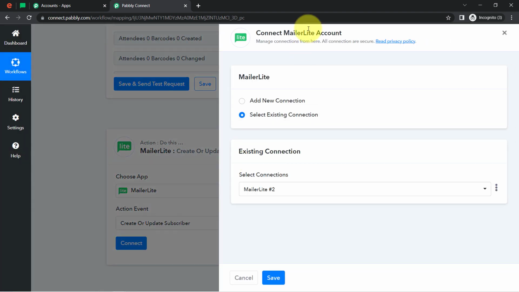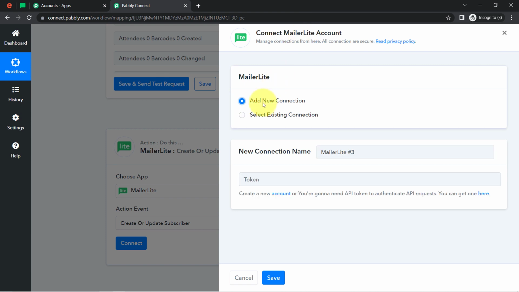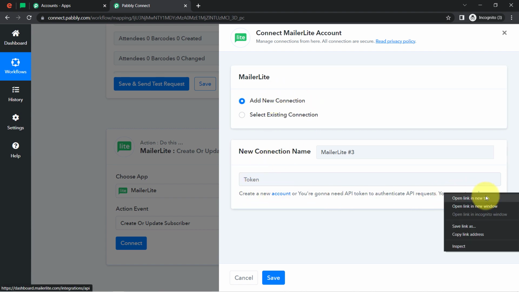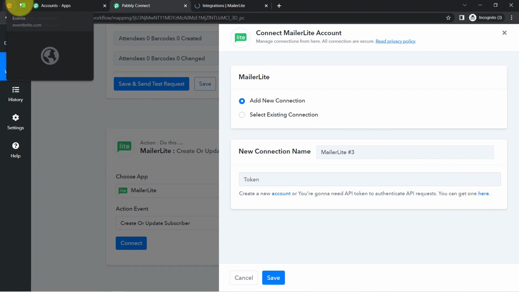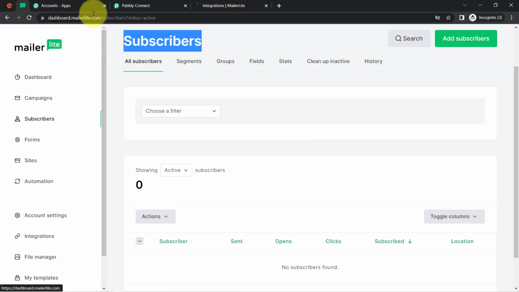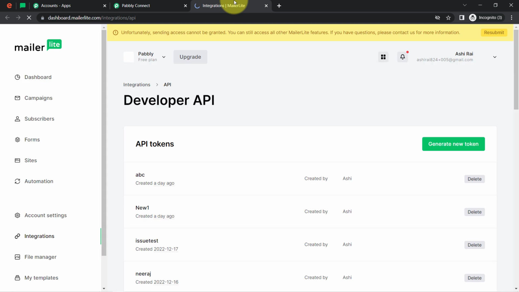Simply connect your MailerLite account with Pabbly Connect just like you connected Eventbrite with Pabbly Connect, and for the connection it is asking for the token. So you will have to directly click on this hyperlink, and since I am already logged in to my MailerLite account, it will directly take me to that specific place where I can get the API key.